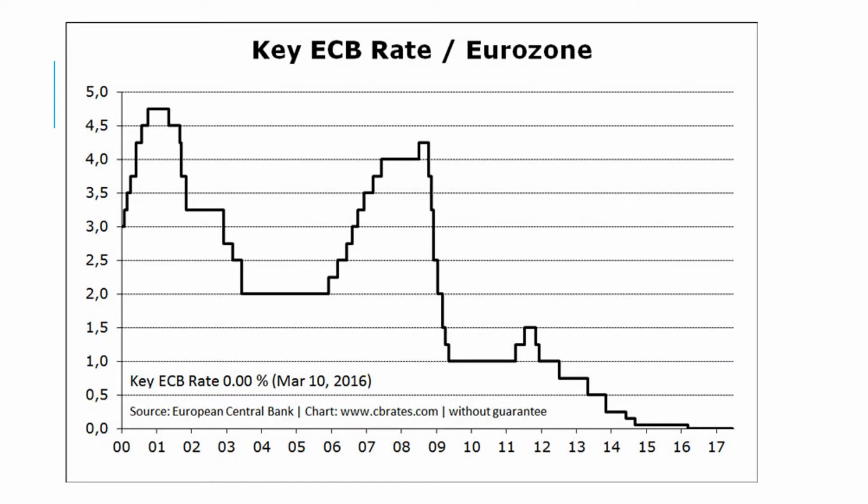Now, if we look at what's happened to the base rate of interest in the Eurozone, we can see a big trend here, with, again, the normal sort of rates around 4 to 5%. That's considered classic rates of interest. But the big trend here was in 2008 when interest rates were cut dramatically down to 1% as a result of the financial crisis. This was trying to stimulate aggregate demand and prevent deflation and encourage more economic growth.